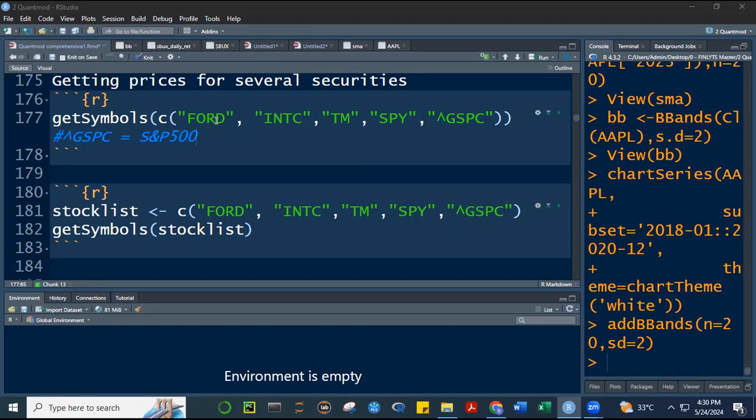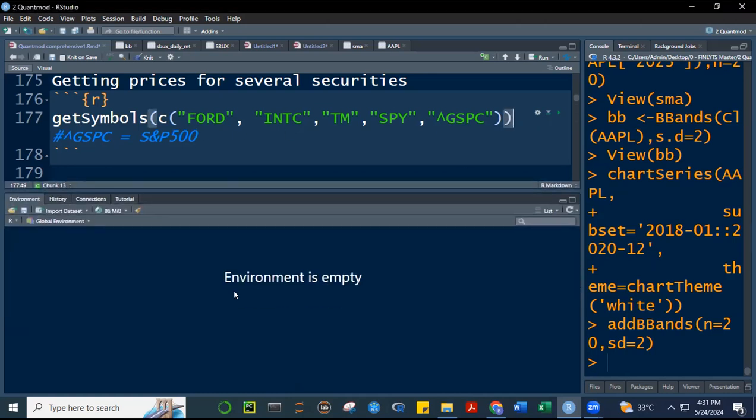Okay. And then when we use getSymbols and identify the ticker symbol, we're able to get the stock prices: open, high, low, close, the volume, and the adjusted prices, given a period, which for downloading this year will start at January 3, 2007, and end at the last trading day. You can also get prices using a string, using several assets immediately. So for example, here, getSymbols, and then we're concatenating Ford, Intel, Toyota, SPY, and Standard & Poor's. You can use this. Okay, I have deleted all the objects here.